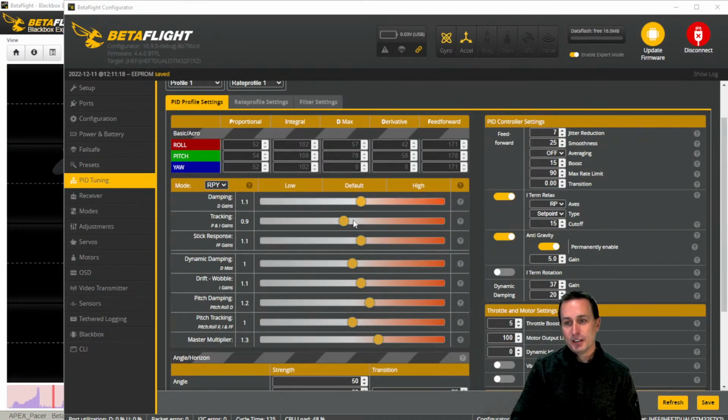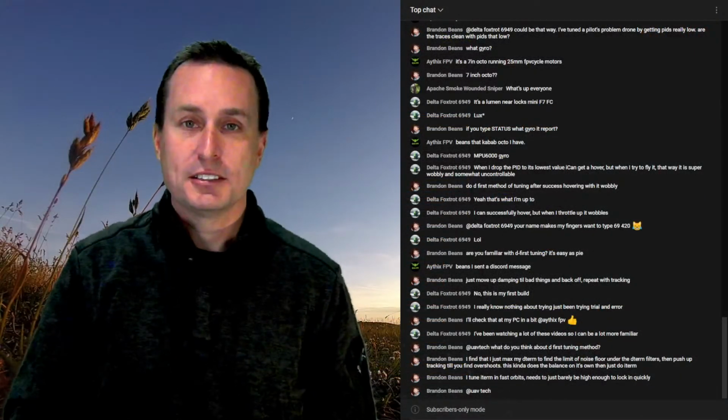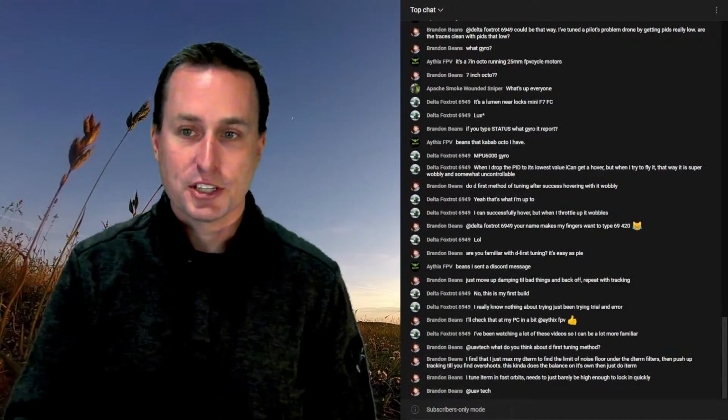And then from there, once you have that PD balance, the balance between these two, you can move this one down or this one up, whichever you want to do. Once you get that squared away, then move all your gains up. And since you have that PD balance squared away, it's D term oscillation because you have your P term in check.